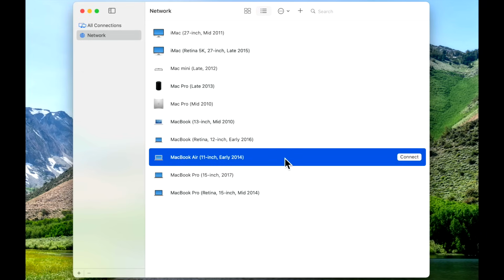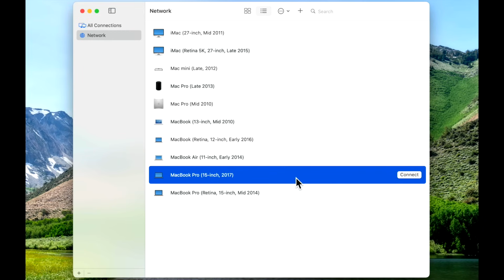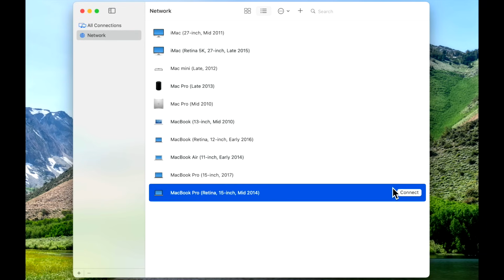We've got our MacBook Air early 2014, no issues whatsoever. 15.1 is working just fine on that. Our MacBook Pro 15-inch 2017 with our Touch Bar and our Touch ID is working A-okay, no problems whatsoever. And our mid 2014 Retina is also working fine, and that is our Kepler based GPU, and it is running A-okay with no issues whatsoever. And that about rounds up our fleet of Macs.